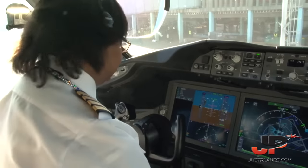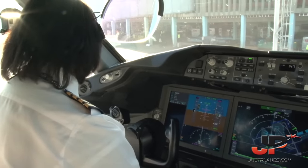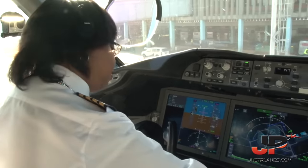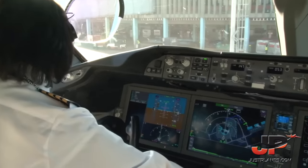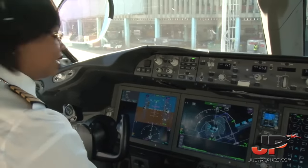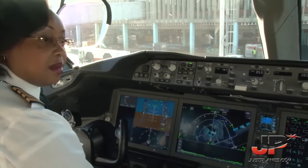For our SID, which is the Ekbad, it says climb straight ahead to flight level 100 or above, which we have set in the FMC, turn left to Ekbad, and climb to the cleared flight level. So I have set flight level 380, subject to change depending on the clearance. Otherwise, unless you have any questions, my brief is complete.